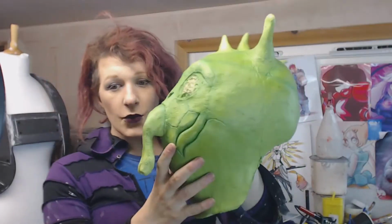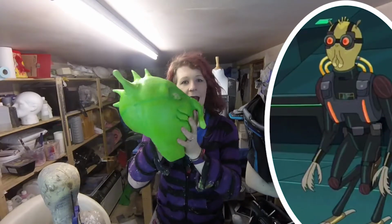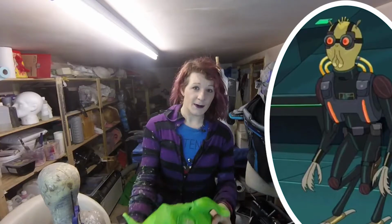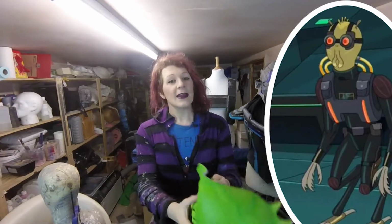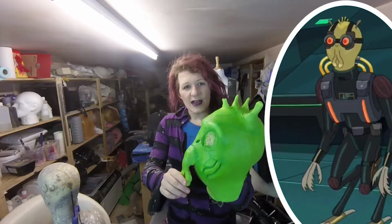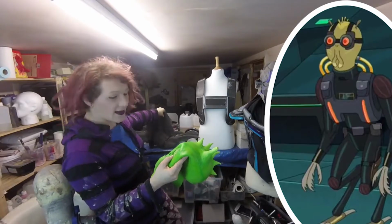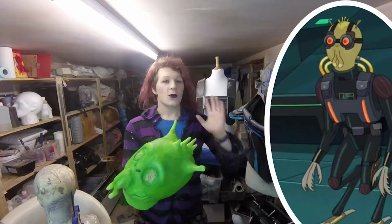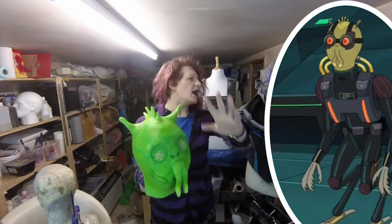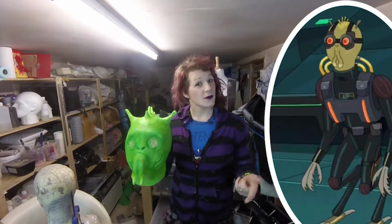Today we're going to go through this guy and hopefully get any of you Rick and Morty fans and cosplayers excited about this build, because we've made a good start on it. It's nowhere near finished yet, as you can see. The foam armor for him is still happening. We've got feet, we've got hands, we've got other bits, and we are fresh off the back of another alien, which is Vetra and Nyx, whose video series is still going on.